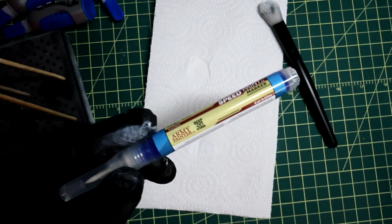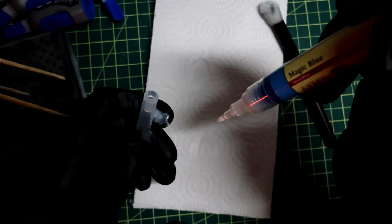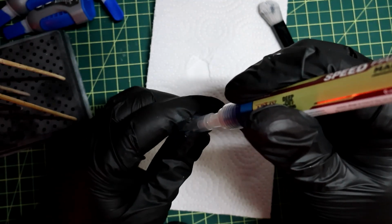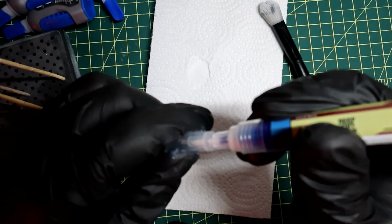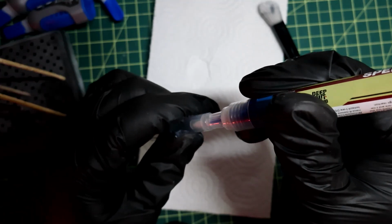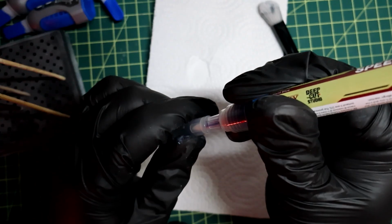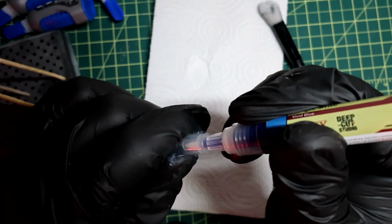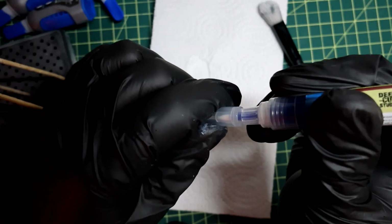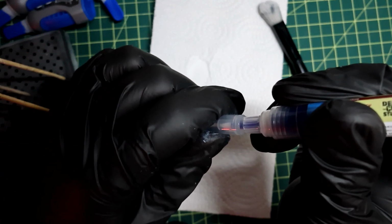So from what the video shows on how to do it, you take out the cap, turn it around, face it downward at an angle, and you pinch it towards the cap. And as you can see here, the paint is now going from the marker to the tip as it soaks. You have to wait till it soaks the tip. From one of the videos I saw, they do a speed one, so you can see it soaking faster. As you can see here, it's slowly soaking the tip of the marker.